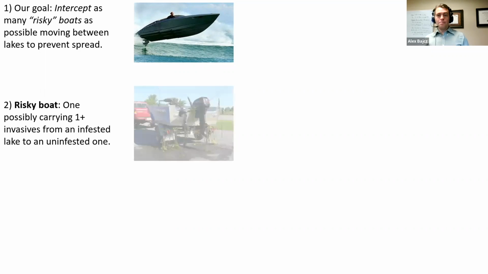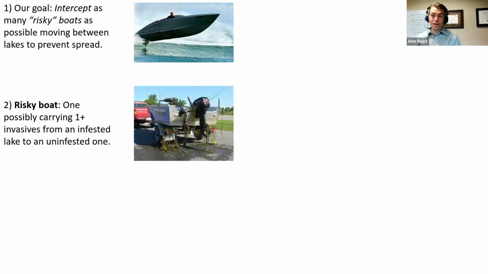This is a boat making one of those lake-to-lake trips between two lakes, specifically from a lake already possessing one or more invasive species and headed to a lake that's lacking at least one of those same invasive species. So if you think about this like it's a disease, you have a sick lake and a susceptible lake that are being connected by the movement of a boat. Here, I'll be describing a model that we built to consider this goal that I have up here on this slide.